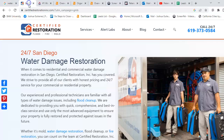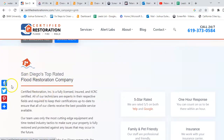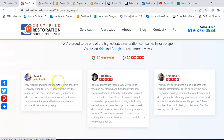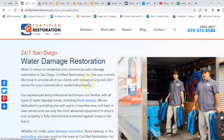So let's go back to your website. Now we were discussing earlier, I like the layout of it, when you have your social feeds here. But what Google really loves is content. And when you have about 1,500 to about 2,000 words of content in that window range, that's what Google really loves. So from the looks of it, just by looking at yours, I would say you have between 500 and 700 words of content.